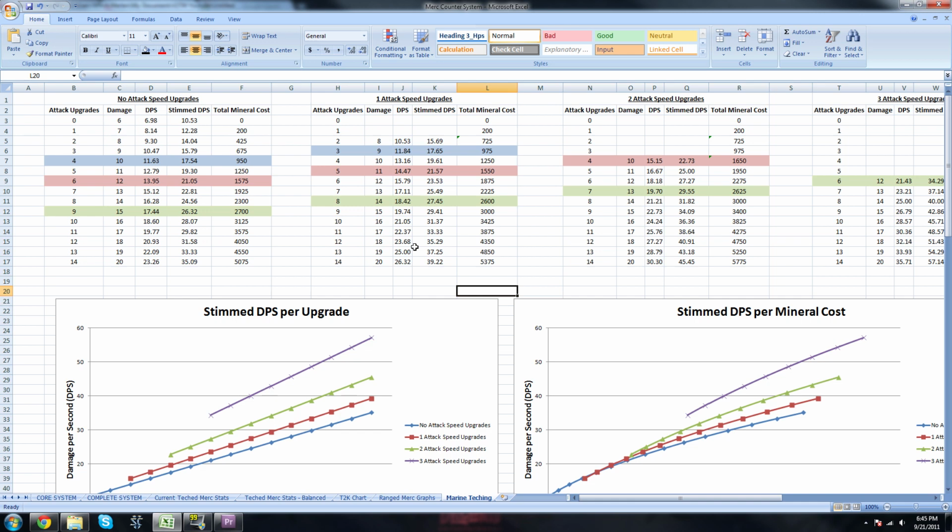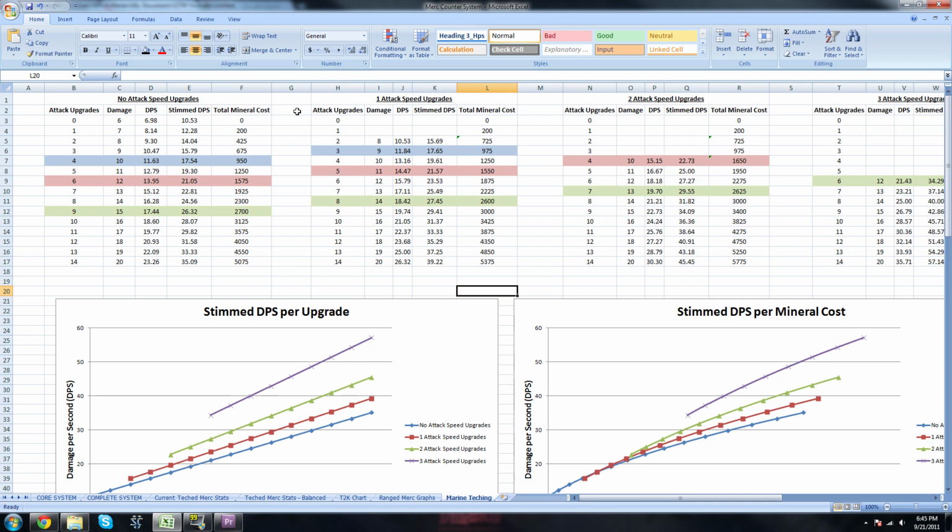And the reason you want to do this is because if your Marines are staying at 4.5 range and they're going up against mercenaries that have 6 range, it means that they literally have to walk into the unit getting fired at for 1.5 unit squares before they are able to shoot back themselves. So that range upgrade is not only going to increase their damage output against a melee unit, but it's also going to increase the amount of time that they're going to spend alive dishing out damage. So always, always, always get your range upgrade for your Marines.